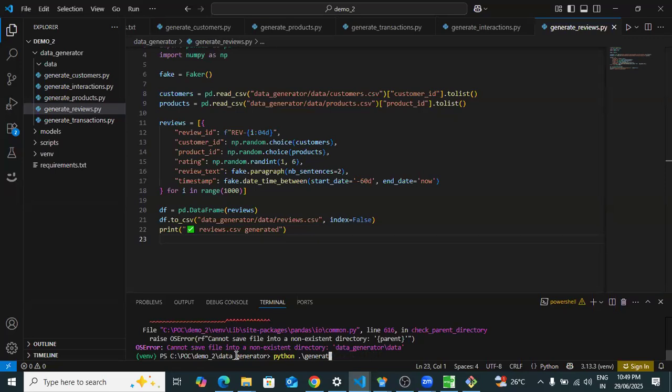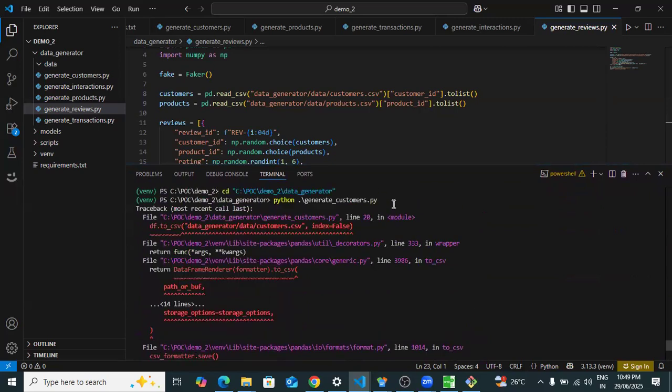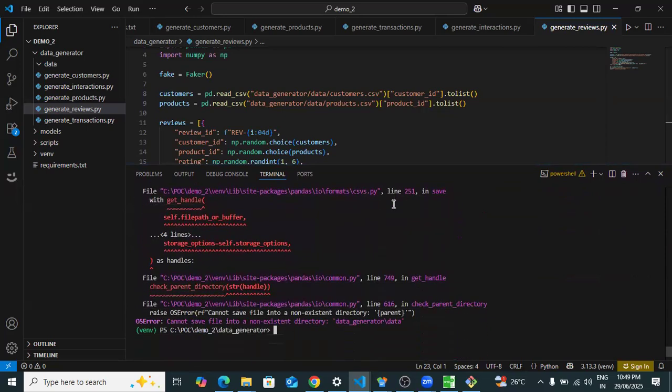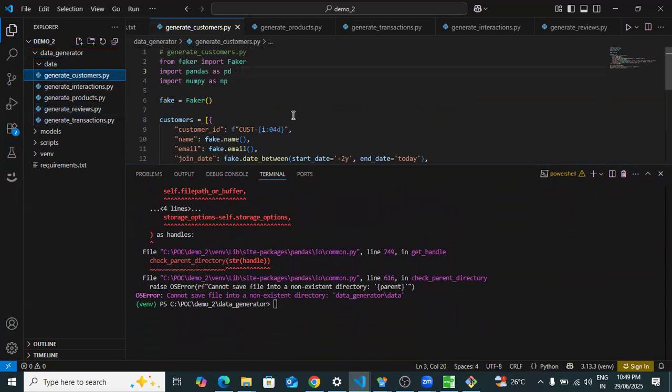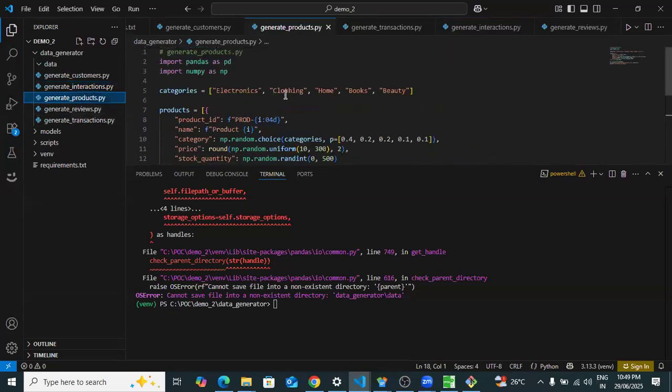There is some error. It cannot save the file. Okay, I did not save this file properly.